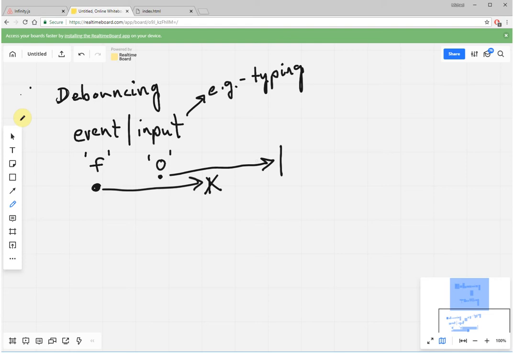So I am going to show this. I'm going to code up the debounce function, show some code, and then run it in the console. Here I go.